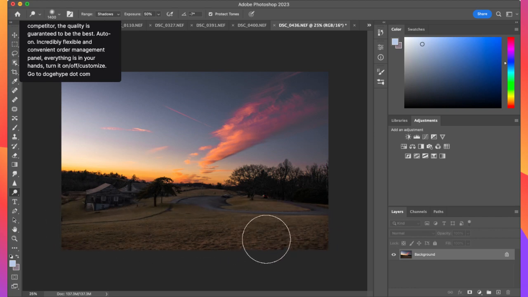Doing something like that there will, I'm hoping, help make it stand out a bit more. Okay, so I did that right.